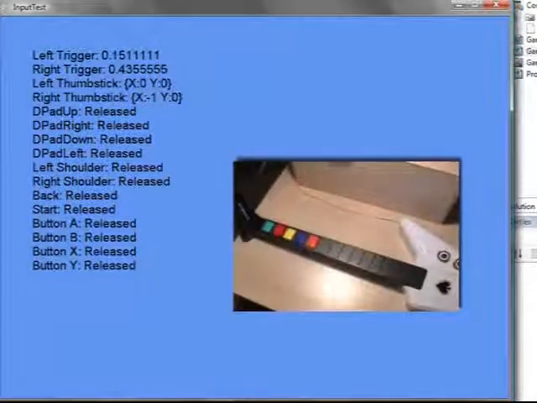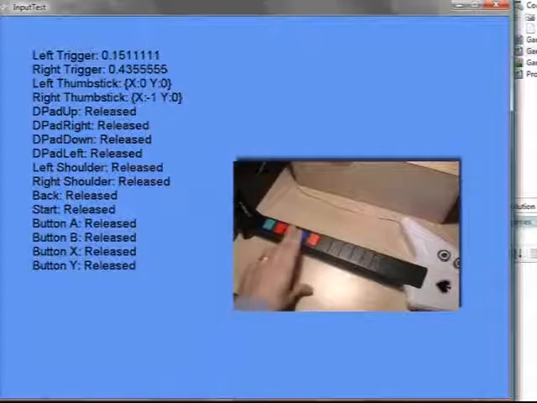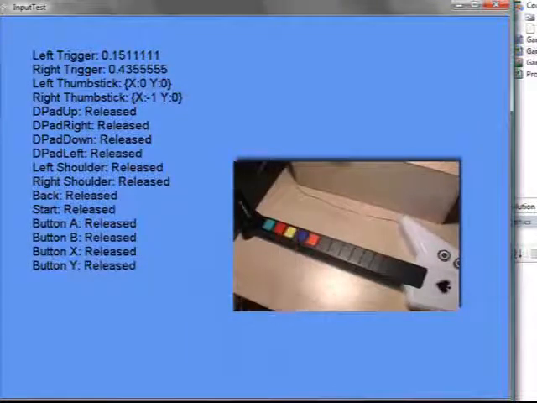Let's see what they do. So the green button, as expected, is A. You can probably wager that the red button will correspond to B, and that the yellow button will correspond to Y, and that the blue button will correspond to X. So what does the orange one do? I'm guessing that it's one of the shoulders, left or right shoulder. Good, so orange is left shoulder. That's all the information that we need for now. So let's get cracking building our input.